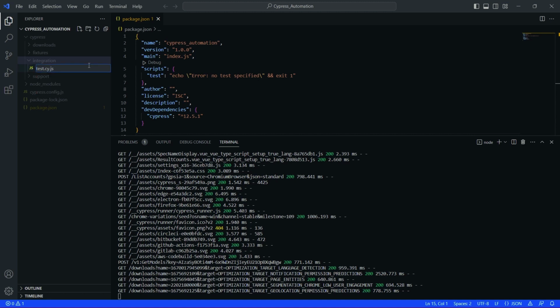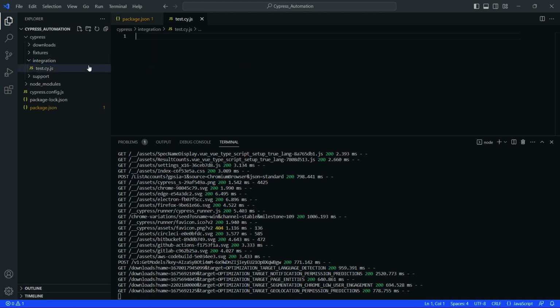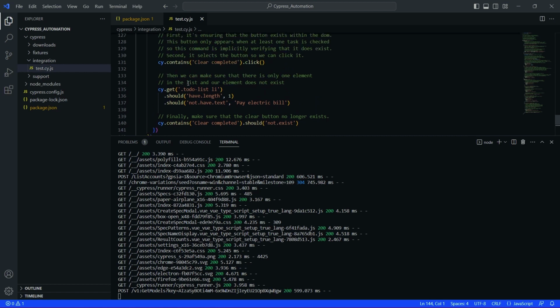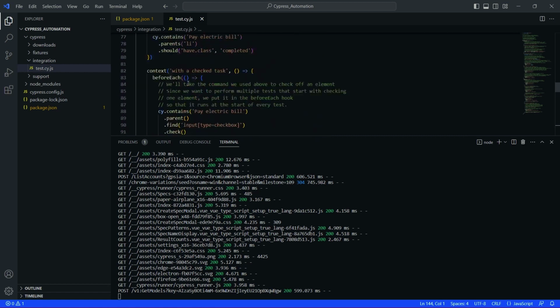Why do we need to create an integration folder for tests? Because most of the Cypress projects currently working use the integration folder to write test cases. In the initial days, Cypress recommended using the integration folder to write down test cases. In our test case file, we add an example script to run a test in the test runner. And in an upcoming session, we learn how to write test cases.